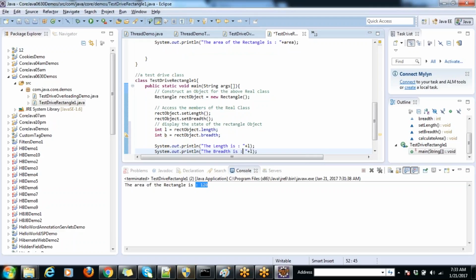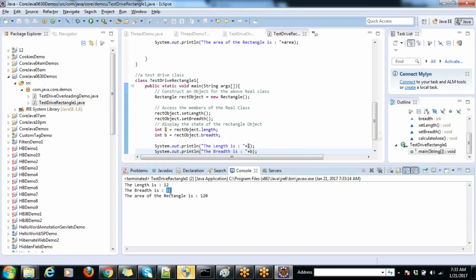The breadth is B. And I save this program, execute for you, and it will display 12 and 10 for length and breadth. Of course, length is 12 and breadth is 10.